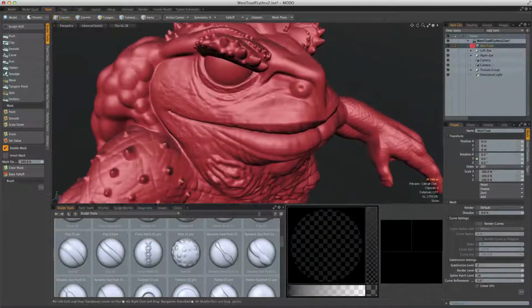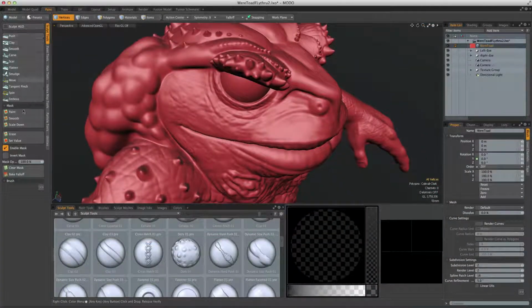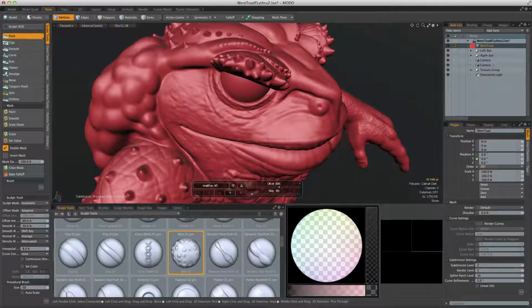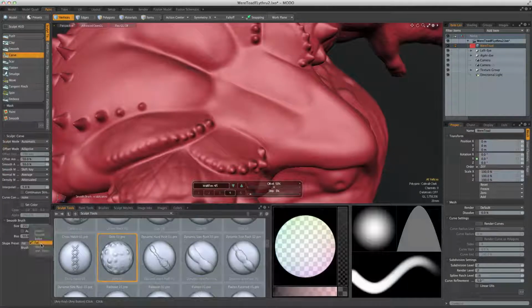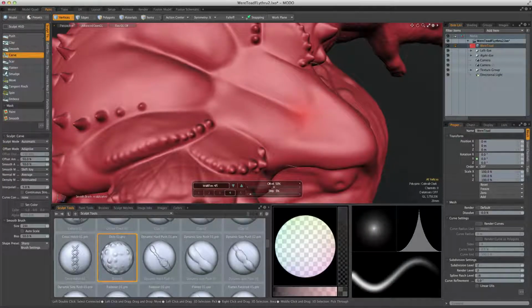Much like modeling, MODO treats the construction of sculpting tools in a generic way. By combining a basic tool with different brushes and inks, you're able to generate an almost limitless number of custom tools and save those as presets. Just like MODO's painting tools, you can control and preview the shape of a brush, and then apply it with a variety of tools such as push, smooth, carve, flatten, move, and tangent pinch.